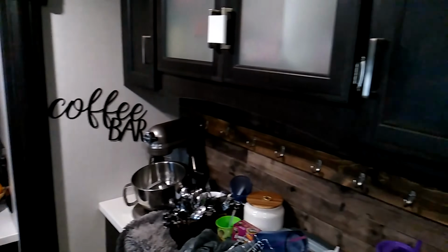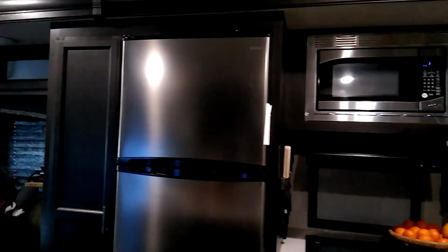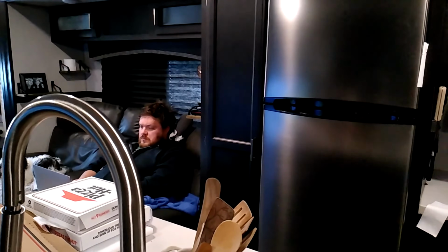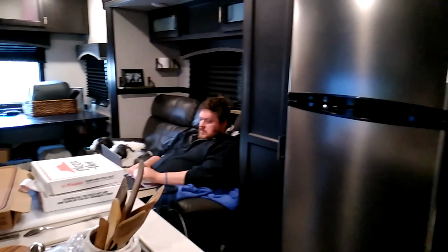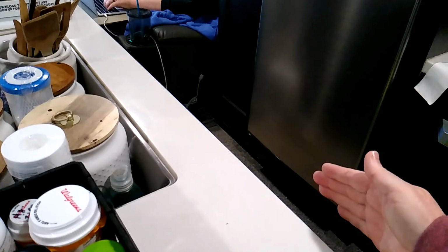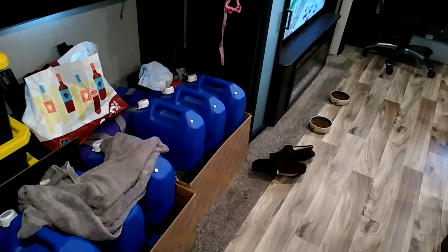And then we use gaffing tape to keep that closed. And we use gaffing tape to keep the refrigerator closed. That's the one for the freezer and the fridge. And then we stuff a pillow between the slide and the pantry to keep it from flinging open. So all of this comes out, and the stove and the refrigerator literally come out about an inch away from the counter. And so does the TV. So everything slides in, and when everything's in, we literally can't go past this point.